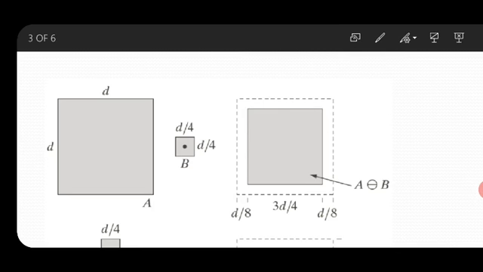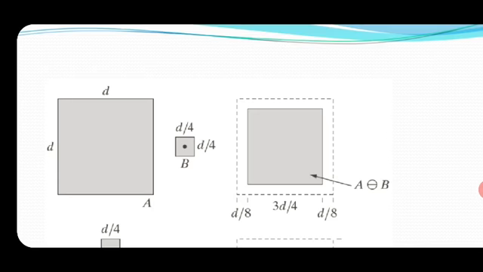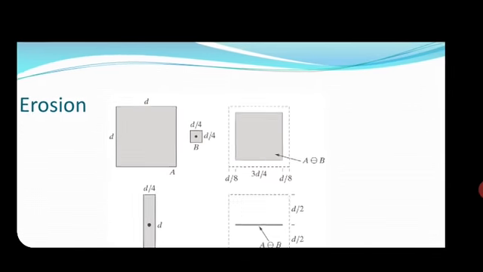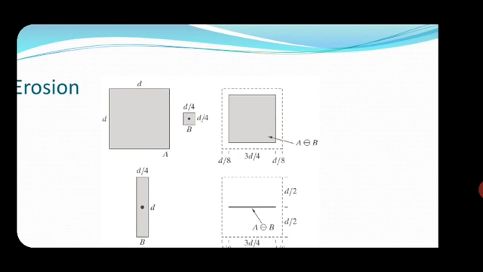Okay, now take the structuring element and keep it on an image. When you're keeping it on the image, that is A, the A image. What is the length of the image? It is A. What is the width of the image? It is A. That is nothing but height and width. You can consider the height and width.